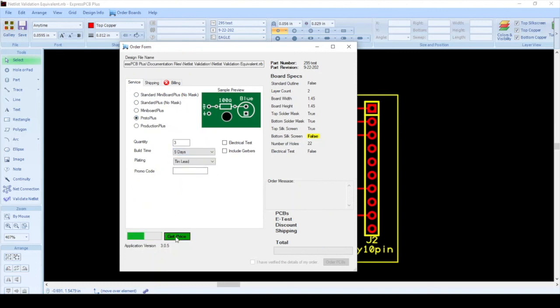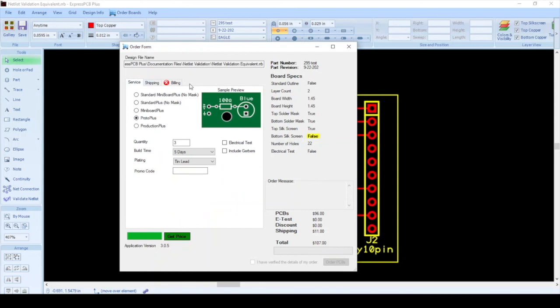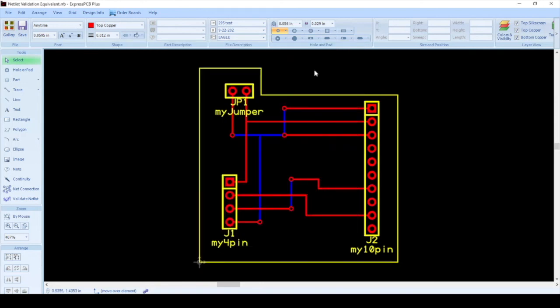So if you go out to 5 days, change the price, and you can see that we drop down a little bit lower. And once you're ready, you can feel free to fill out the billing information, and then you're able to place your order. It comes right to us securely. No issues, no hassles, everything all from one software package for you.